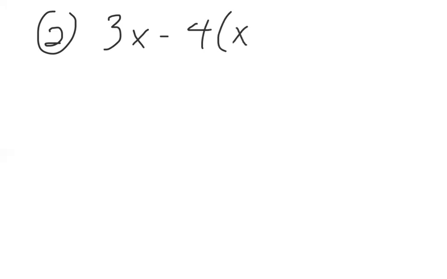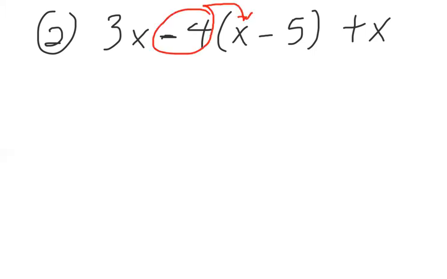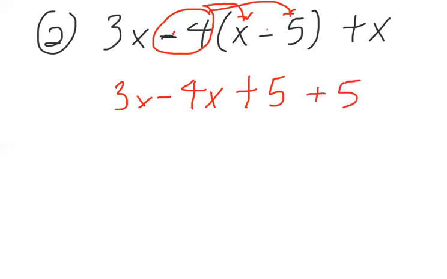All right, so number 2, 3x minus 4 times x minus 5, okay, and then plus x. So on this one, again, guys, I like to focus on those negatives because students have a very difficult time with the negatives. I want you to notice right here in front of the parentheses, you have a 4, but because of this negative here, you have to include it with the 4. So you're distributing a negative 4. So we're going to distribute that negative 4. We get negative 4x plus 5, because this is a negative, that's a negative, so when you multiply them, you get a positive. And now it's all about, oops, where did I get that 5 from? That's supposed to be an x.